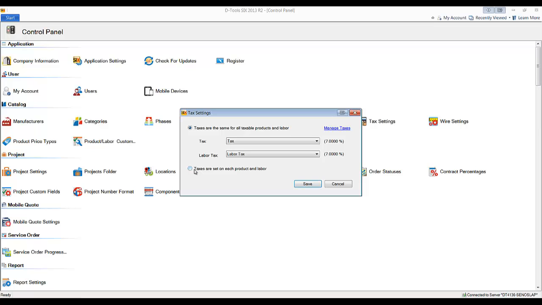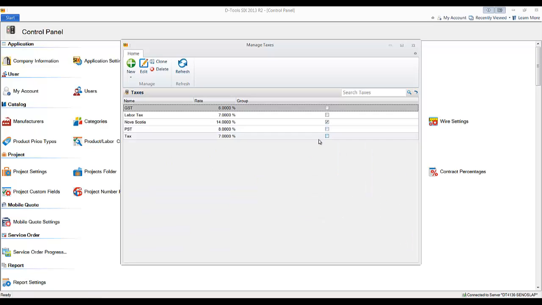You can, of course, use mass update for that, but that would be examples where you want to put GST tax only on certain items, and then certain items have to have both GST and PST tax, things like that. So not only can you have multiple tax rates now in the software, you can have tax groups. So I'll pull this up here and take a look.